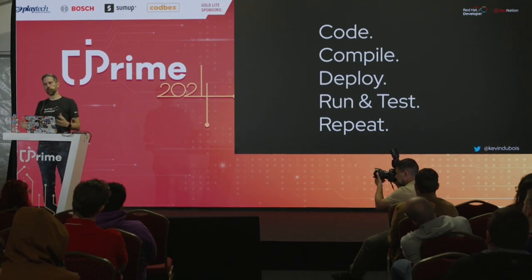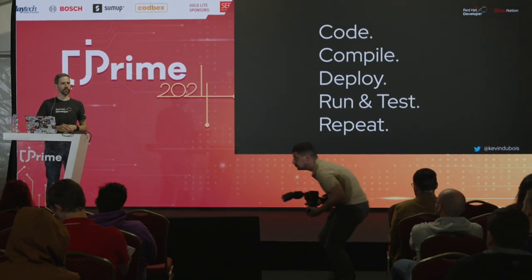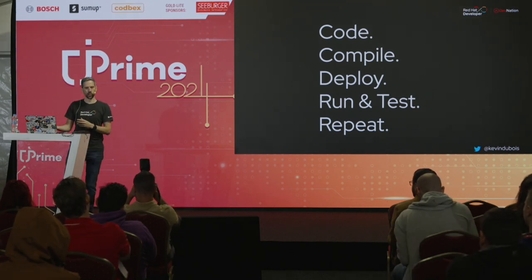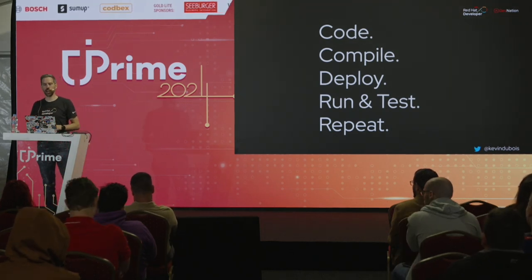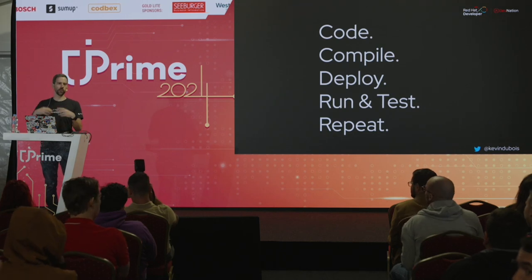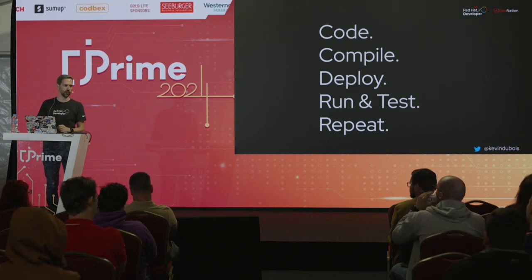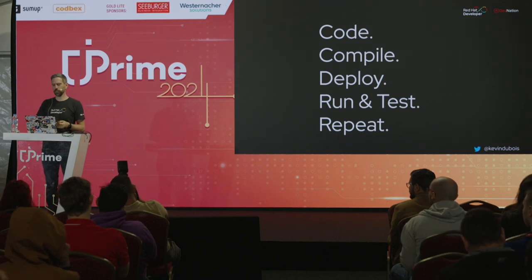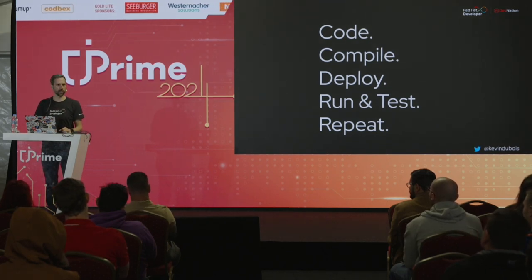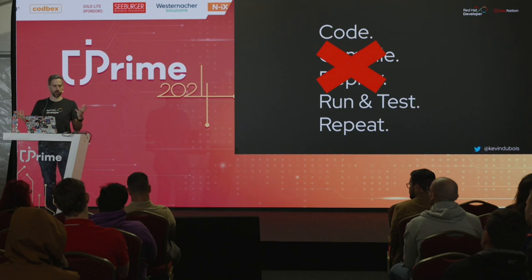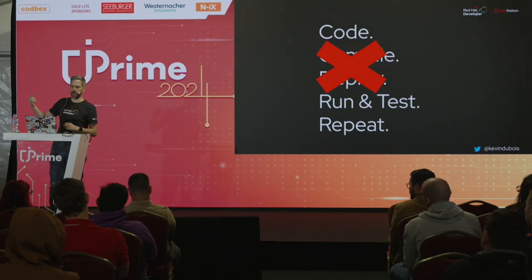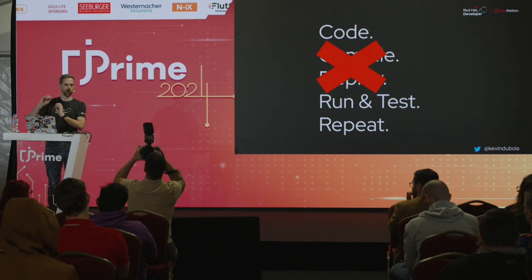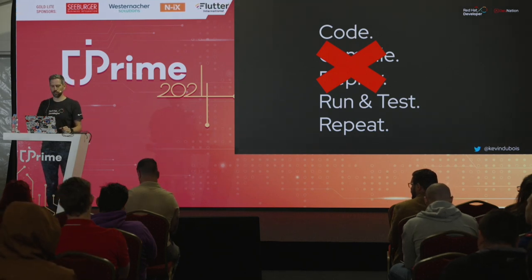So we're developing our Java applications, and typically, in the classic way, this would mean we're coding, compiling our application, then we need to deploy it, then we test it, and then we need to do it again, right? Compile again, deploy again, which is a bit of a pain in the butt compared to some interpreted languages. So ideally we want to eliminate that manual compilation step every time. I write some code and I want to test that. I write some code and run some tests.